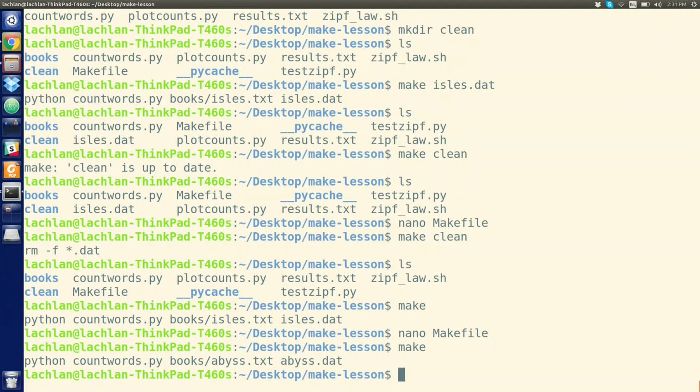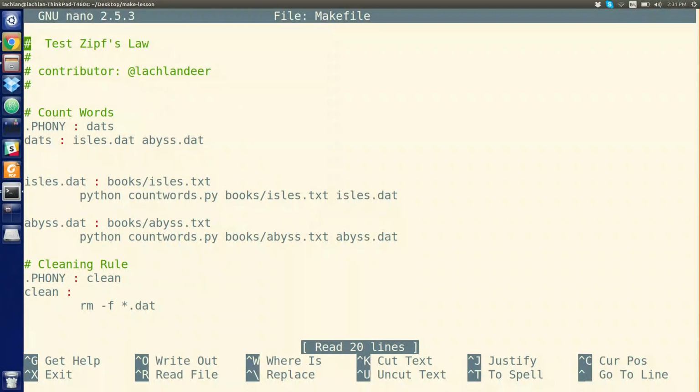The IELTS data set already existed because I made it. But make was smart enough to go, okay, then I'm going to find a way to make it. I'm going to look at your rules inside your make file, find that the first thing you wrote is abyss.dat, and follow it through. So it said, I need to try and create IELTS.dat. Here's a recipe to do it, but it already existed, so I don't have to do anything. Abyss.dat didn't exist, so look for a recipe called abyss.dat and execute it. And that's what happened.